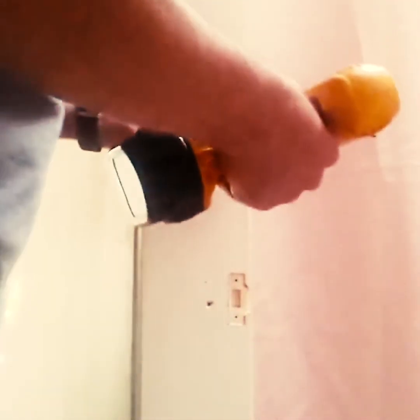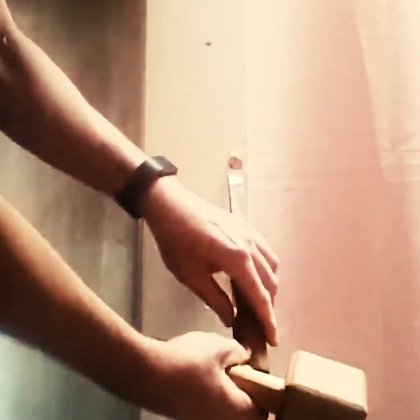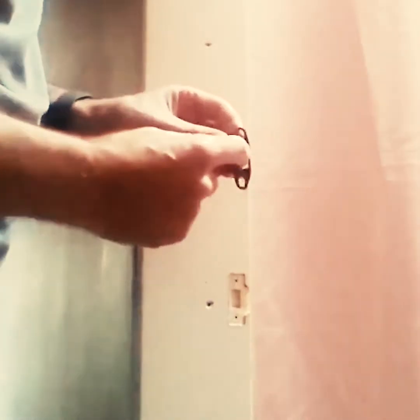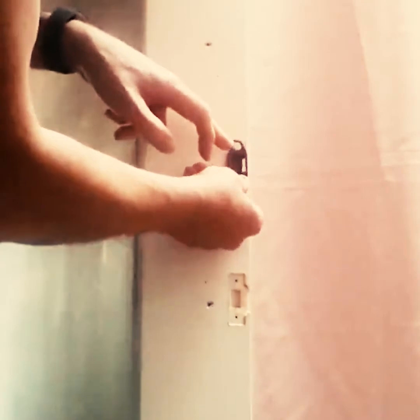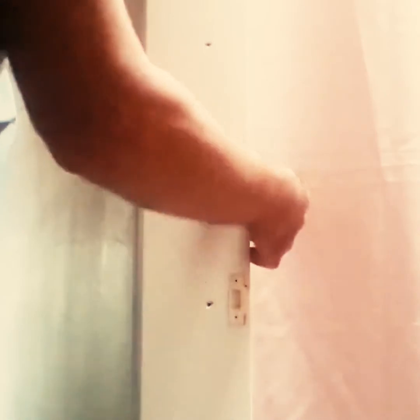Now selecting a drill bit that's the same size as the plastic insert, drill out the hole just to remove a bit of the waste, and then start chopping out the mortise that's going to take the bolt with a mallet and chisel. Squaring off the edges, being as neat as possible, removing just a little bit until that should fit in nice and snug. Right, so there shouldn't be too much movement, it should be quite a snug fit, obviously not too tight.